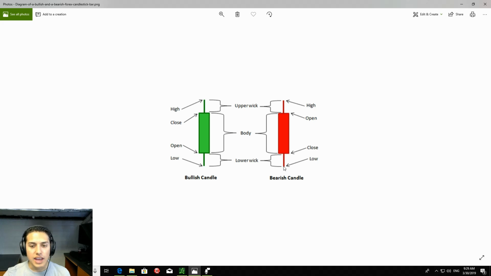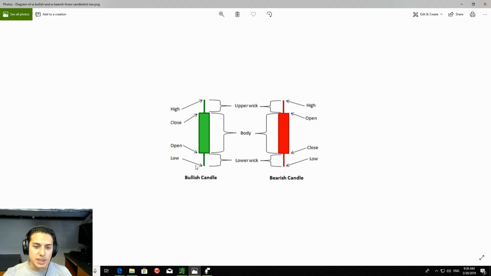Hit 95 cents, and then it came back up, and it closed here at 99 cents, or whatever the price was, right? But either way, this price started at, we'll say, $1, and it came down. So it always has to go with the red candle. Just know that if there's a wick on top, the price actually went higher, and then it came back down. And if there's a wick at the bottom, it came down, but it came back up a little bit. So that's what creates these wicks.